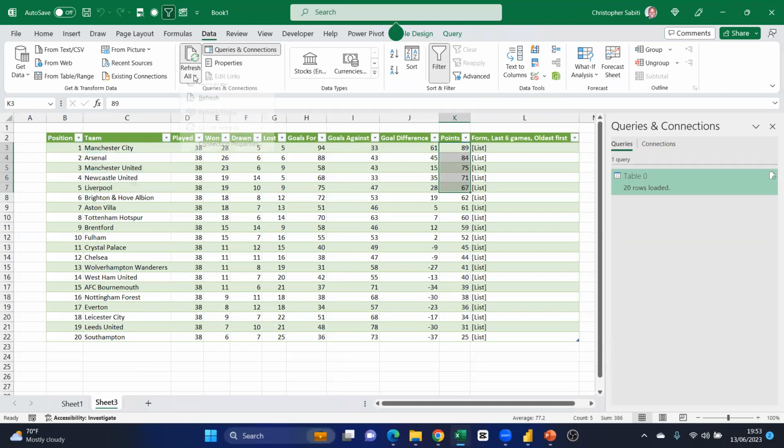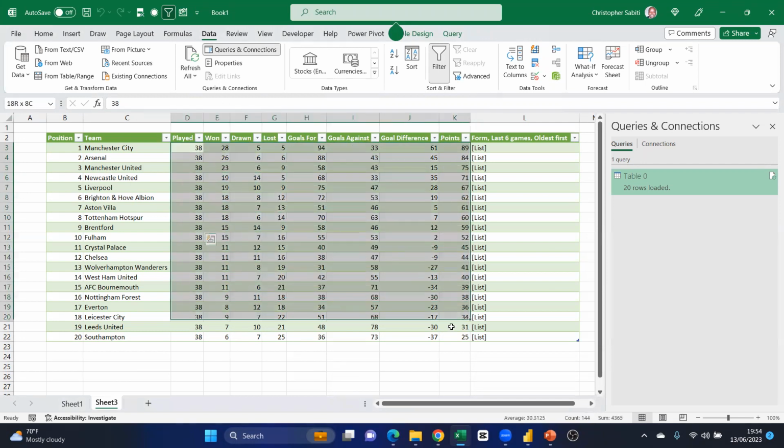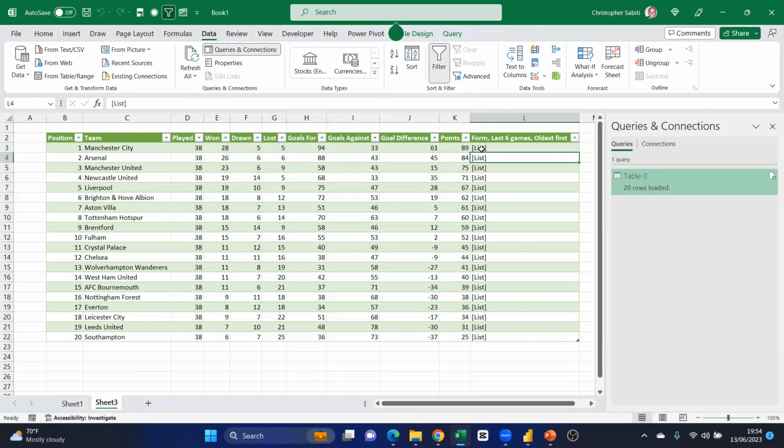Even there is an option to refresh automatically when I open this, which means every time I come to my sheet and they have played maybe another match, it will automatically refresh with everything. So guys, this is the simplest way how Power Query is showing you that it can load the data from the web automatically and bring it here. You can go ahead and now start doing the pivots, start doing all that bit.